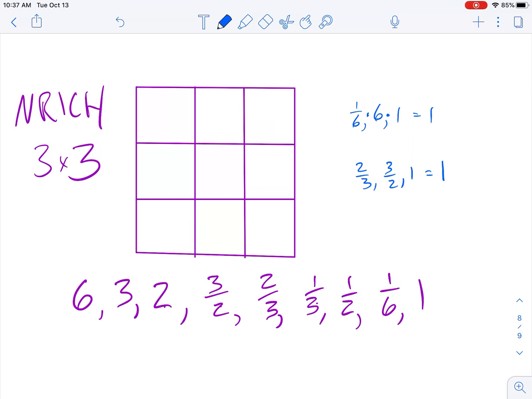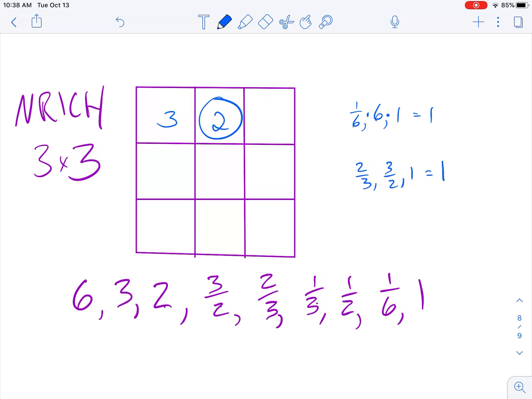So one way to approach this is if you look at this cell right here, it will be used in this product, in this product, and in this product. So that will be used 3 times. If you look at this cell right here, it will be used going across and going down.